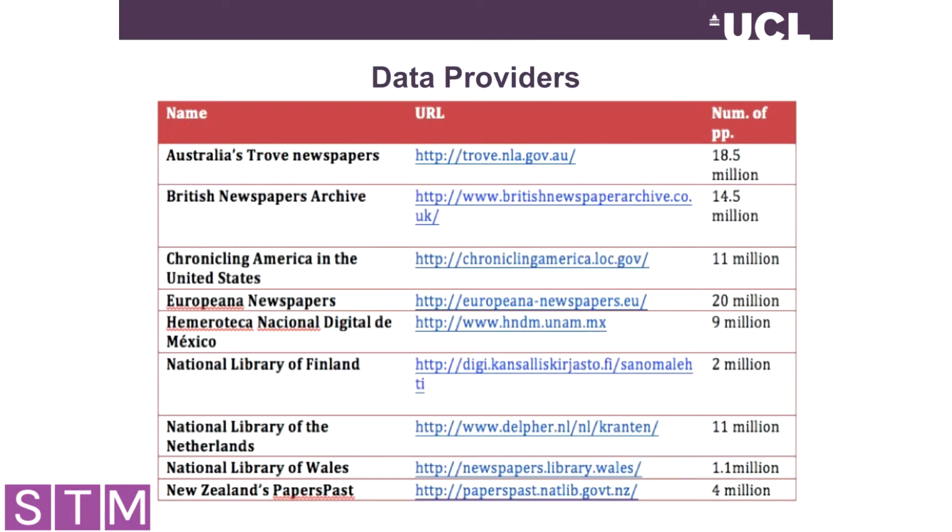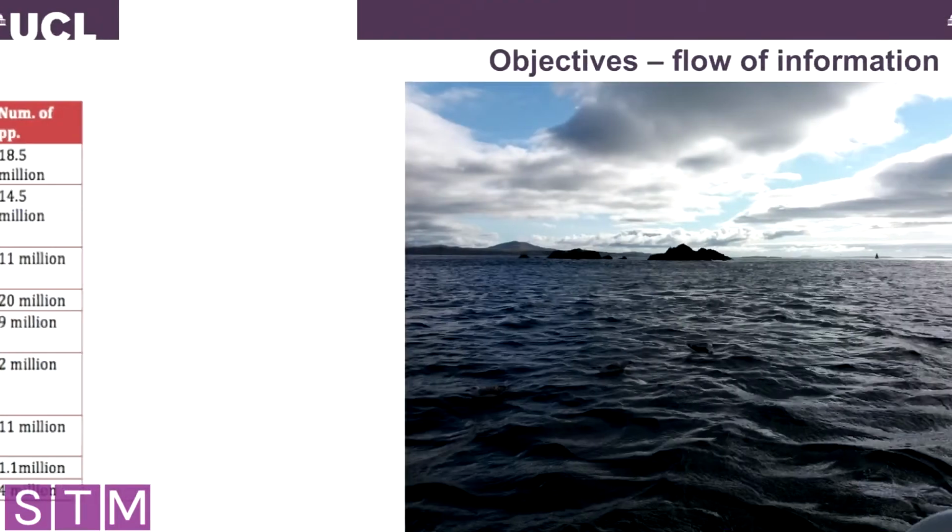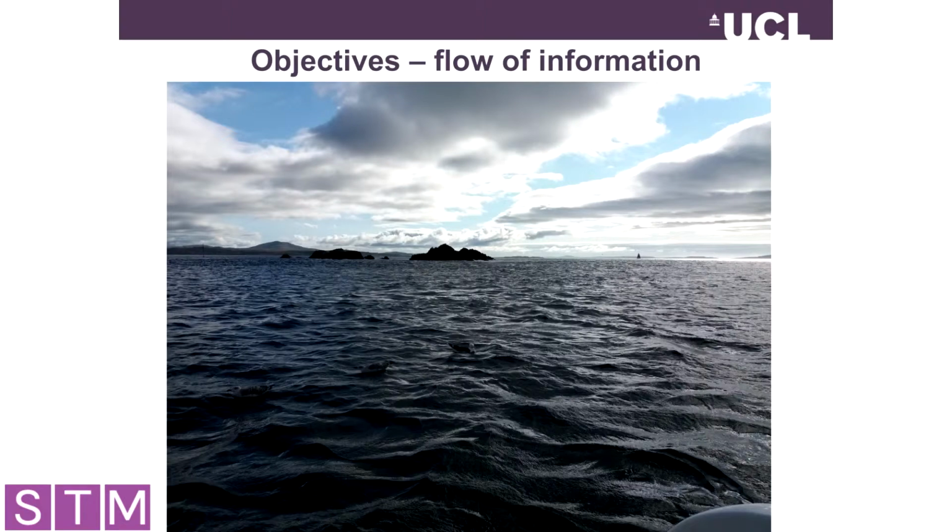And then Australia's Trove project, I guess they're the most established, and they provide very sophisticated access to those some 18.5 million pages of newspapers that they provide. And then we also benefit from a strategic collaboration with Cengage Publishing, and they're the leading commercial custodians of digitized newspapers. So to say a little bit more about what the project is about, it is about flows of information through and with newspapers. So as we wrote in our funding bid, newspapers were the first big data for a mass audience. Their dramatic expansion over the course of the 19th century created a global culture of abundant, rapidly circulating information.